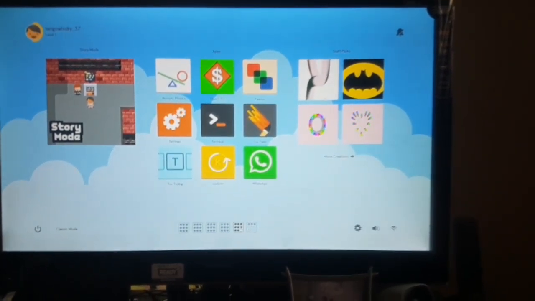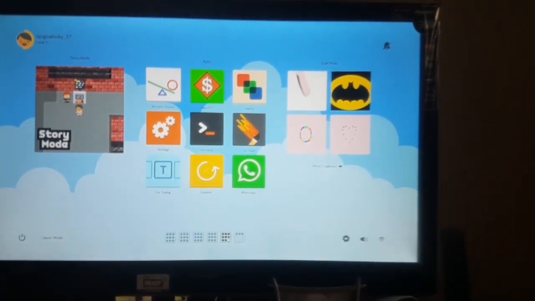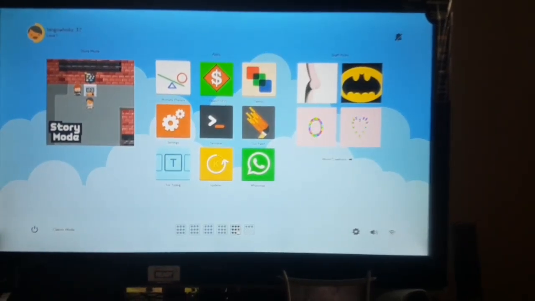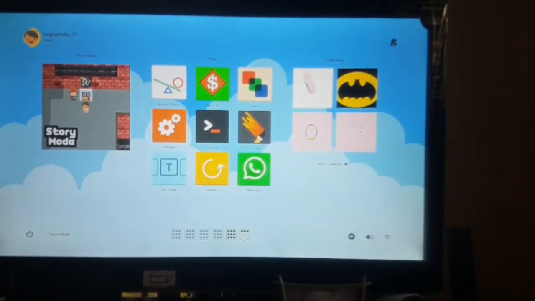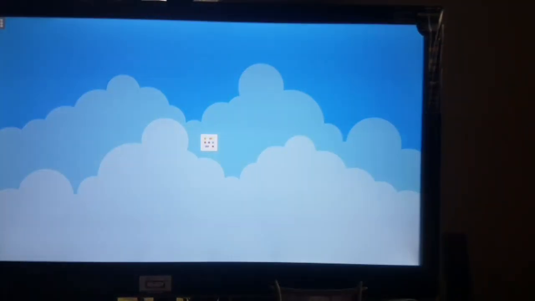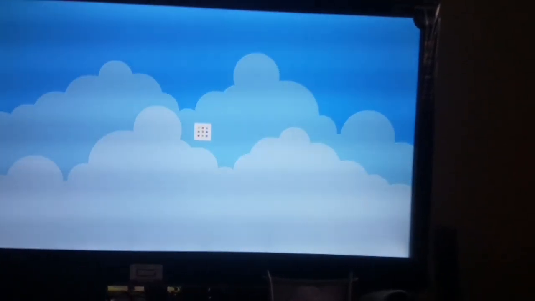More applications, if you are into gaming, there's a lot of applications here, a lot of games, many different choices. You can download additional games, and I'll show you how. If you click on the App Store, it will connect to the Kano OS App Store and give you the opportunity to browse through applications and download them.